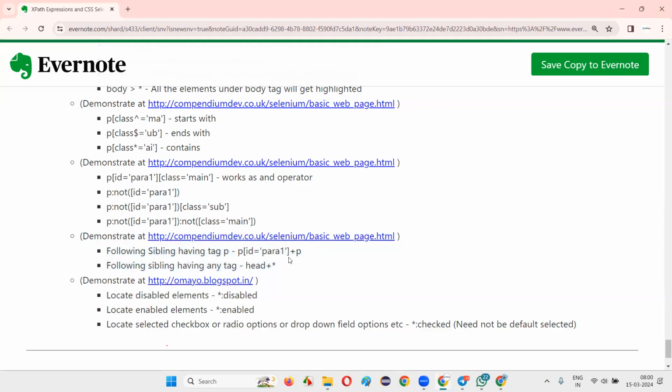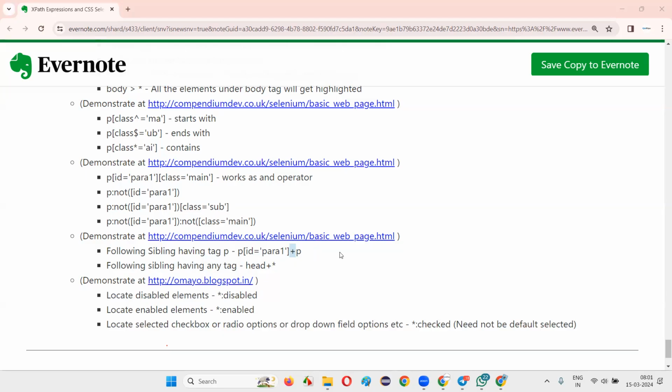Traversing down is there, and that too with the help of a symbol. Which symbol is it? What is the symbol that I highlighted here? Just type in the chat box, guys, the symbol that we have to use: plus symbol. This is nothing but the following sibling symbol. Plus means following sibling in CSS. We only have this one, guys, nothing more than this in CSS. Everyone type, plus means following sibling.